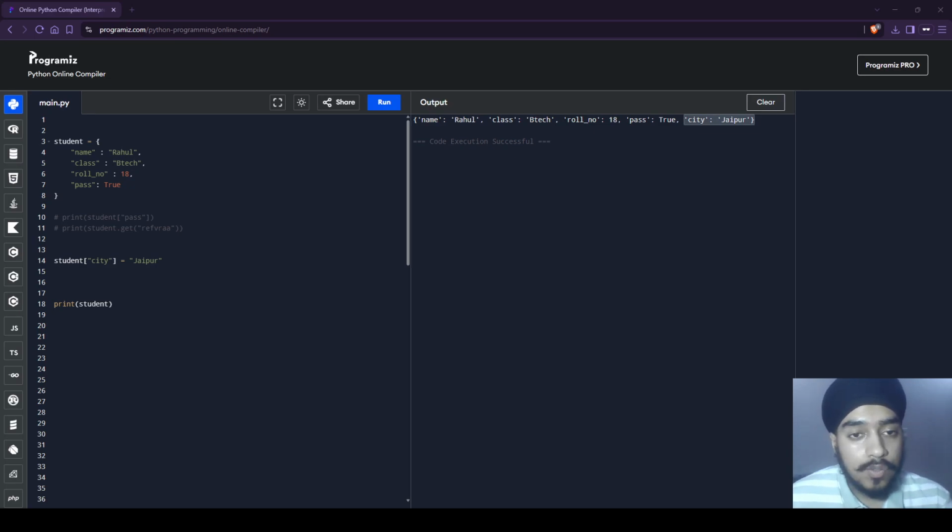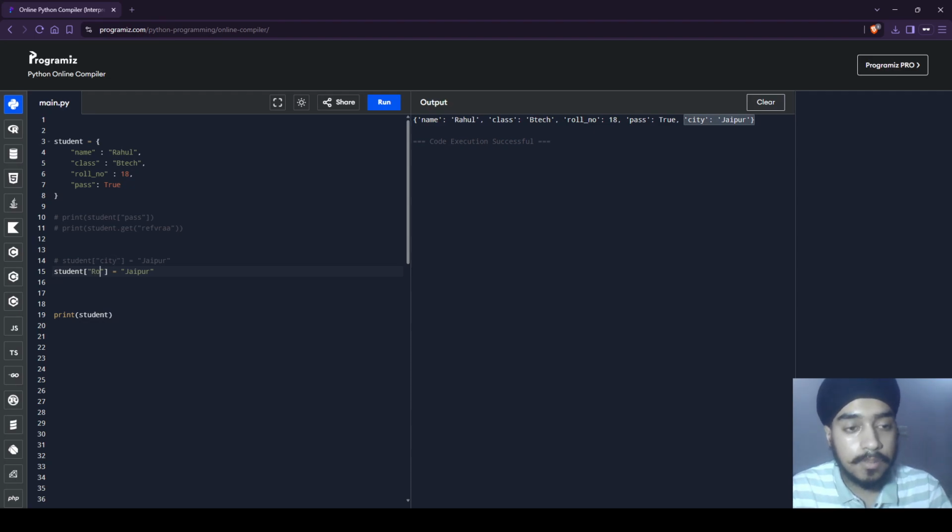Now if you want to update the values, you can also do that. Suppose I want to change the roll number from 18 to 19, I can simply do it. The code will be the same, just add the roll number and assign it 19.